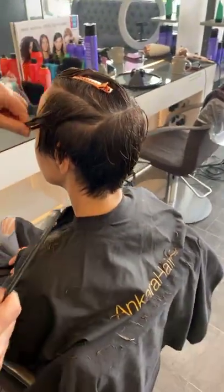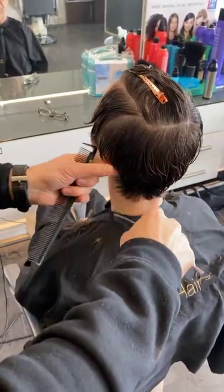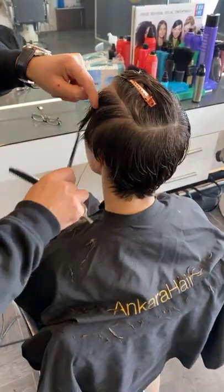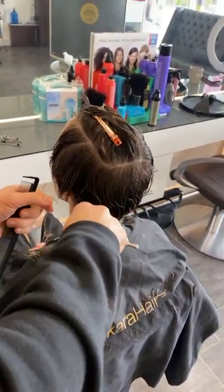Now we have cut, we're going to take one forward diagonal, taking the hair, and already I can see the guideline, and then I just go like that, holding the hair and cutting it, holding the hair and cutting it. Then taking another section, bringing it down exactly like that, just soft, just soft.